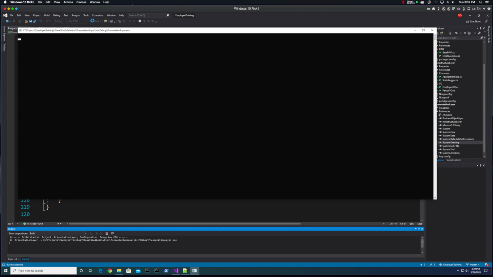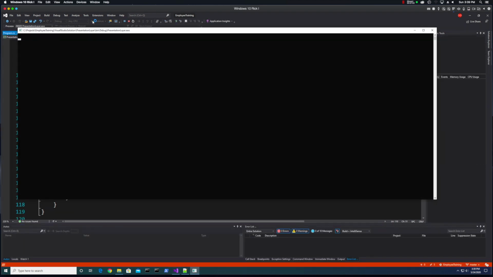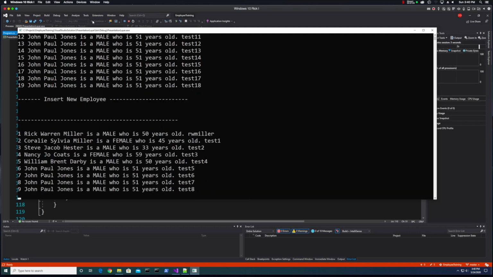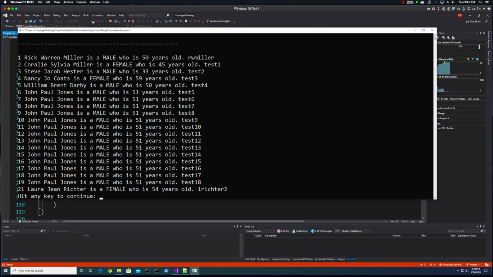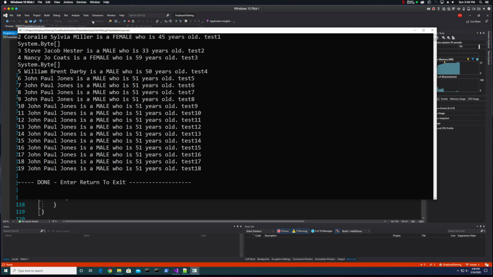Okay, so this could all go horribly wrong. Running this stuff in a console is not the way you really want to go. Okay, so hit return to continue. And, oh, haha. That's pretty funny.